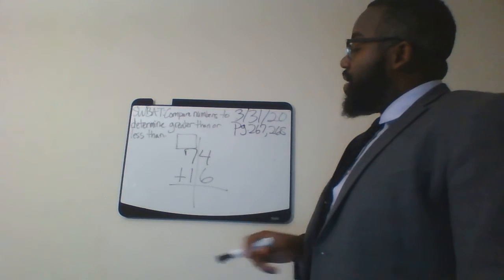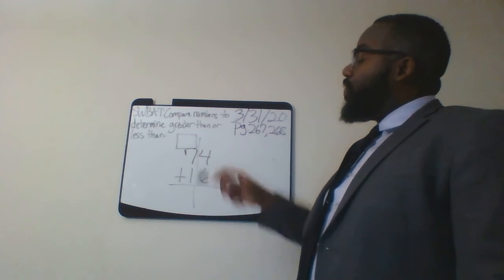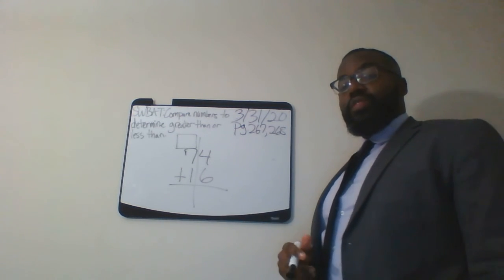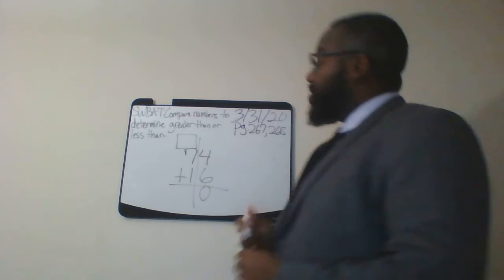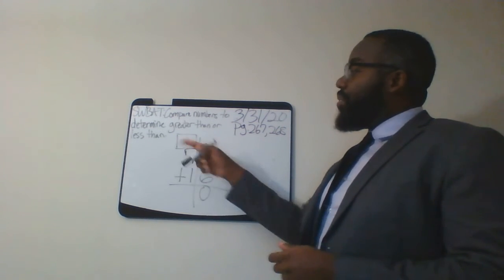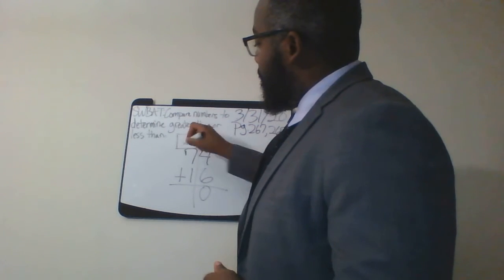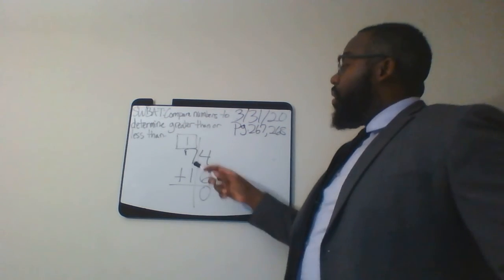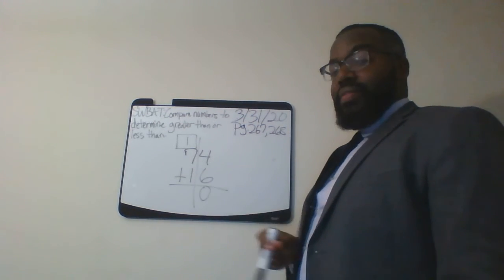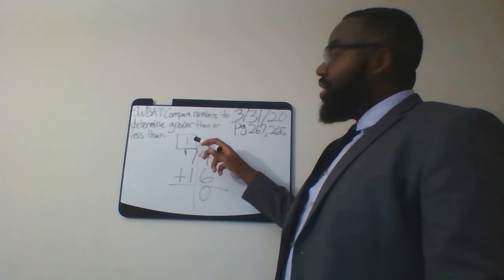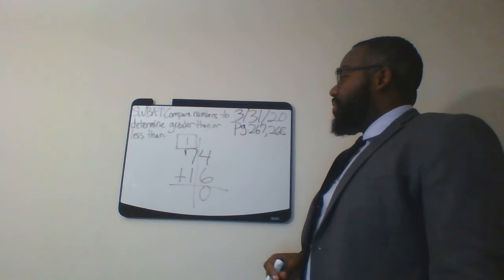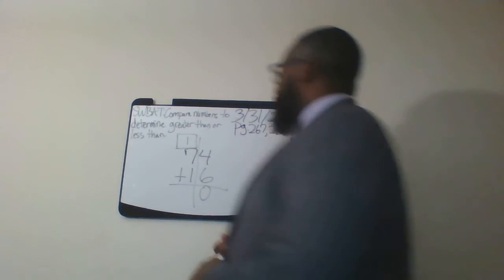Let's start off in the ones place. What is 6 plus 4? 10. Remember, the 0 goes here, and where does the 1 go? To your neighbor. The 1 goes to your neighbor. All right, let's start here. What is 7 plus 1? That is 8. Now, don't forget this one, your neighbor. Now, what is 8 plus 1? Good job, 9.